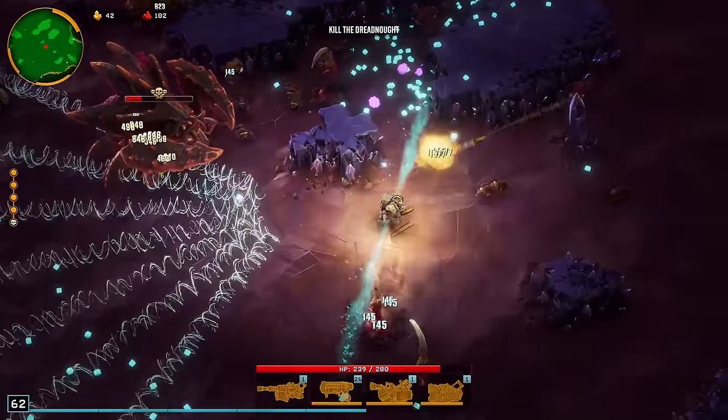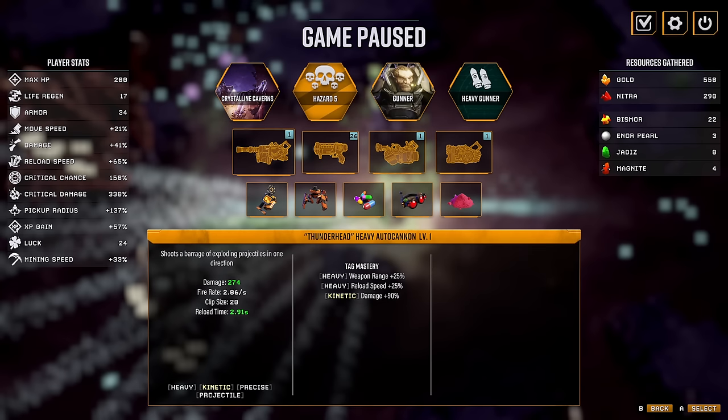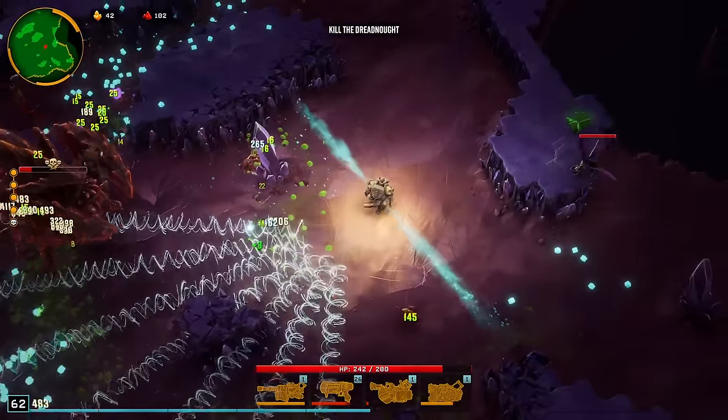Okay, so someone asked to see my stats before we beat the boss. Here they are. 21% movement speed, 41% damage, pretty good reload speed, 158 crit chance, 338 crit damage. We got this. I guess you only really need to see this one. We have modifiers of 348%, 6 beam plus 6 beams. And then there's all the tags. And then we have gold, the fire rate, healing, the crit goggles, and the crit powder again.